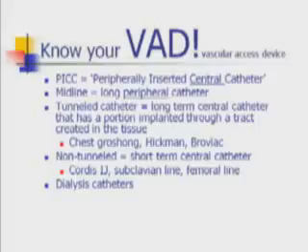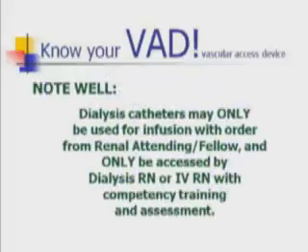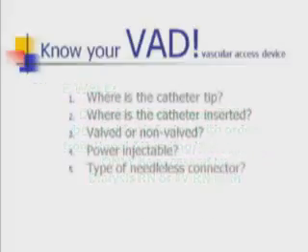The pediatric population uses these catheters frequently. Broviac is one type of pediatric tunneled catheter. Non-tunneled catheters are used for short-term infusion needs and are often placed emergently. A triple or multi-lumen subclavian or IJ central line is an example of a non-tunneled catheter. The clinician must ask the following prior to using any IV device.